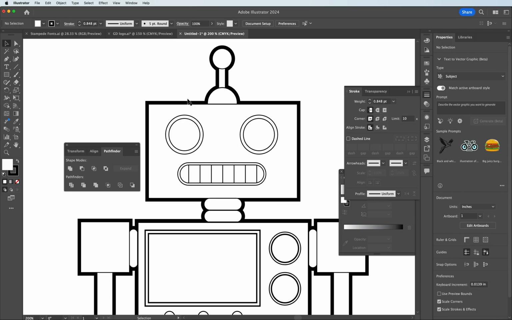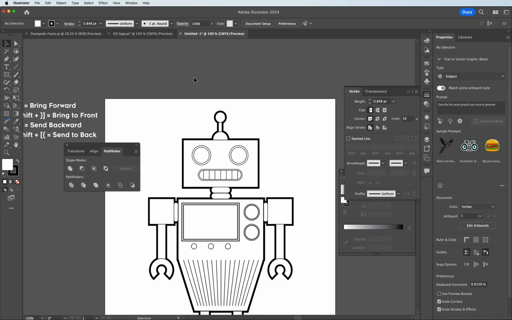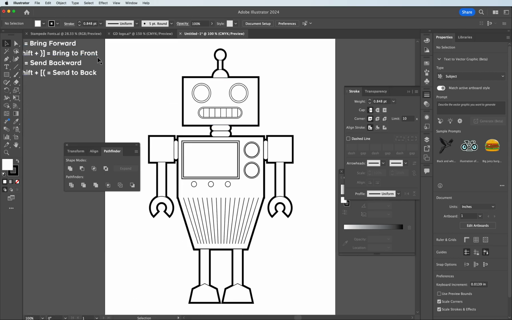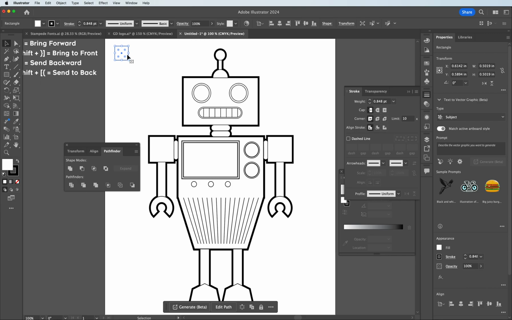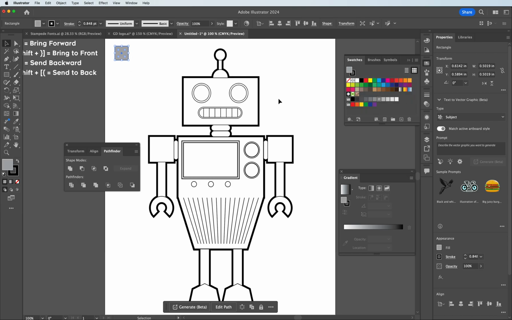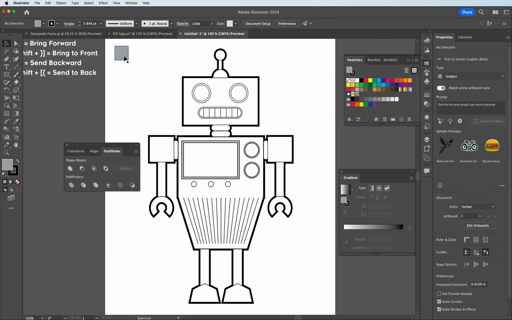But the reason why we did all shapes is it's going to be a lot easier to color than trying to draw out lines. So if I start out with a couple basic shapes, I can just use a square as a sample of how we can build out our gradients. For the first gradient, we have white. We can always modify this, and I can use my swatches panel. I'm going to pick out a light or medium gray.